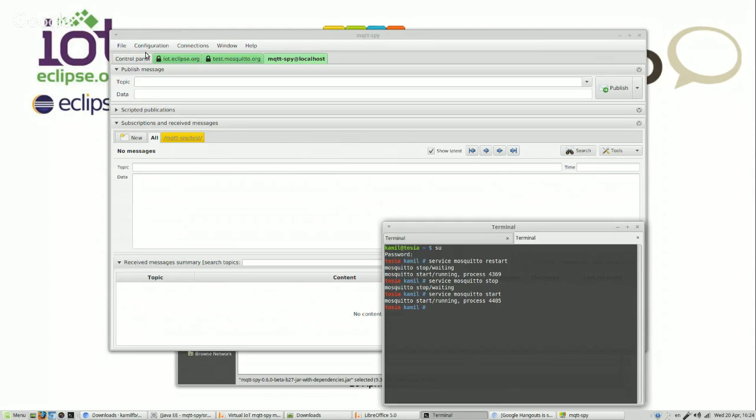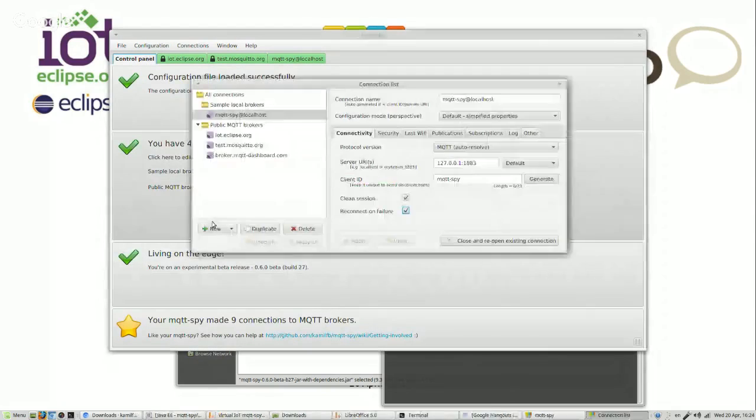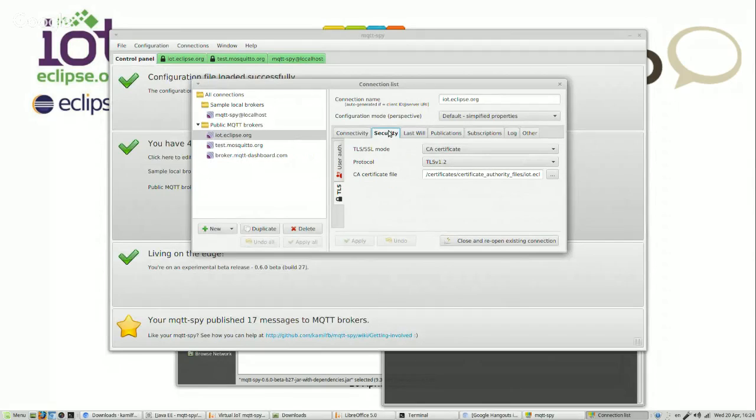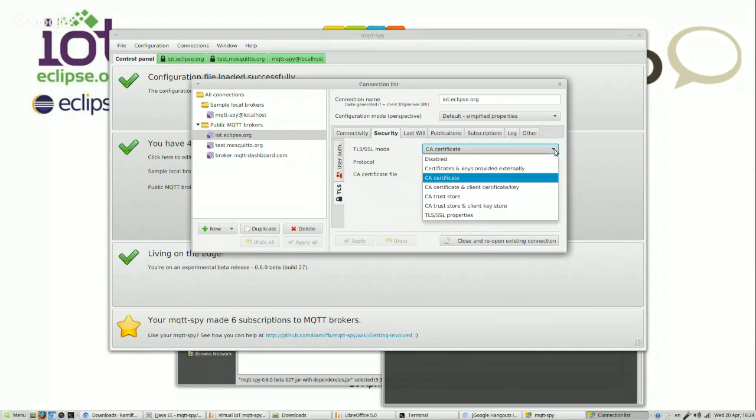So with the latest version, you also get some advanced SSL and TLS configuration. So that's a basic one where you just define the protocol and you provide a CA certificate, but there are many other ways of configuring TLS and SSL, and that should cover every eventuality effectively. So you've got quite a few bits there to configure if you wish.